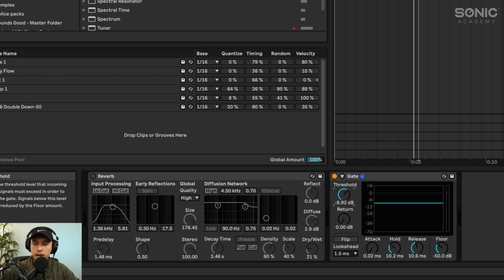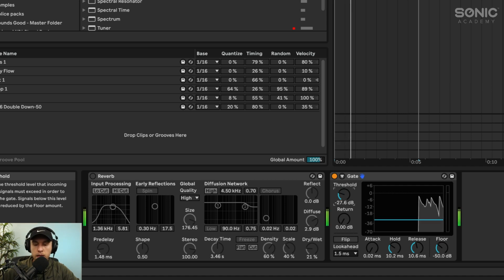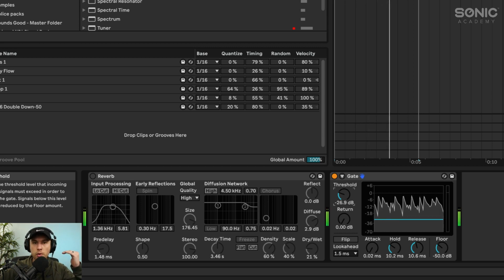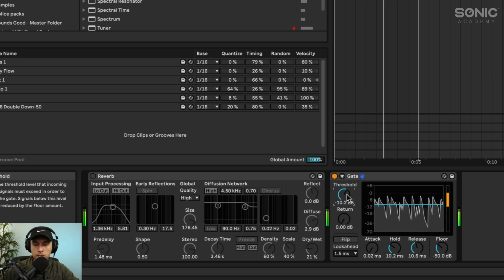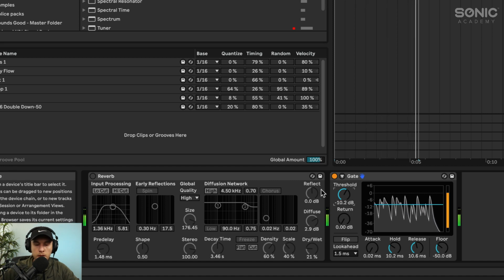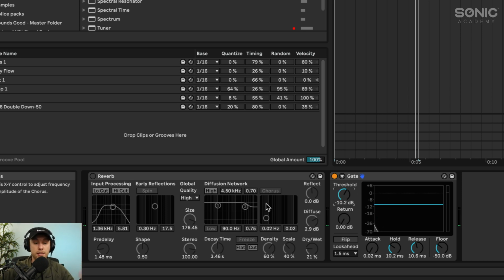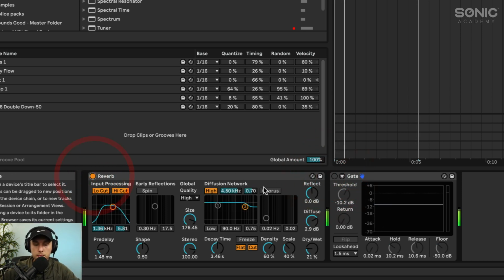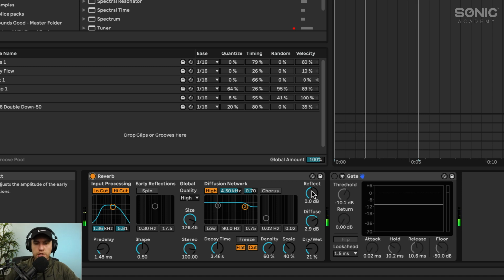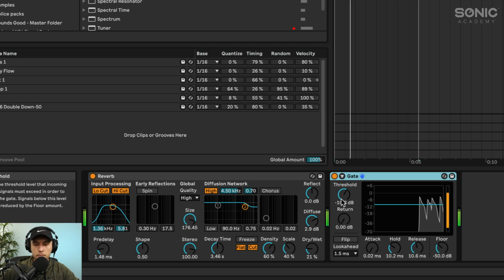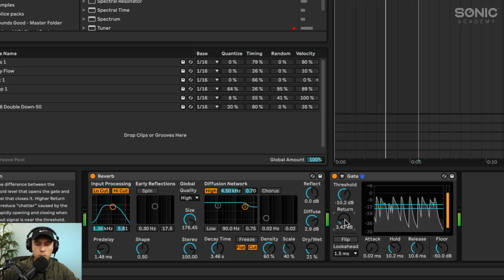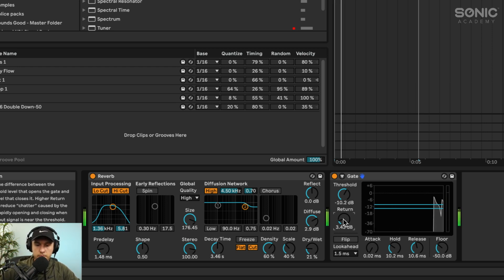So if we set this threshold, and normally I like to go like this, I like to bring it all the way down and then just slowly move it up. To even further maximize this effect, I can even put reverb on this. Makes it really washed out. Then I put that gate on and it just tightens it right back up. We can bring that return down so it smooths out the gate effect so it doesn't give us that crackly noise.